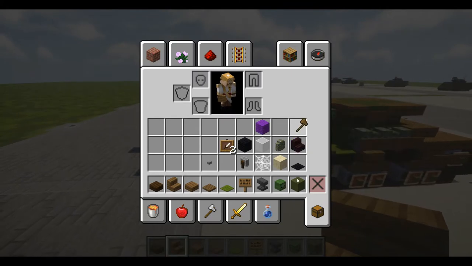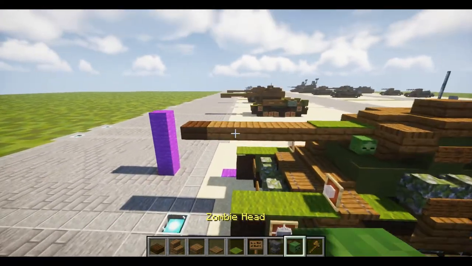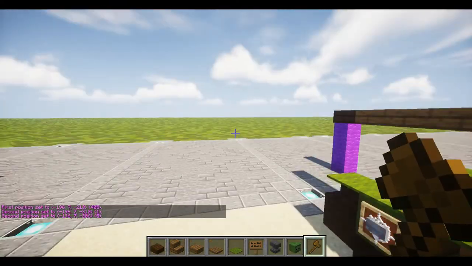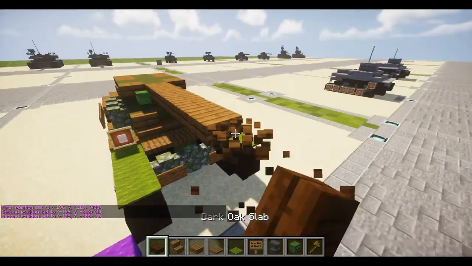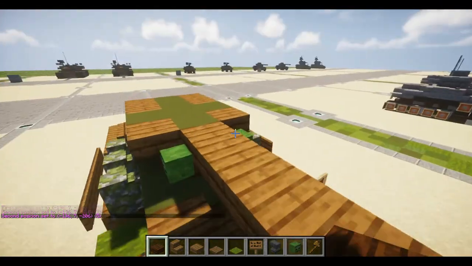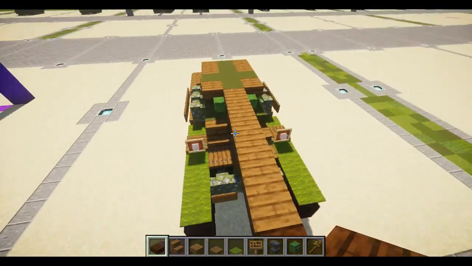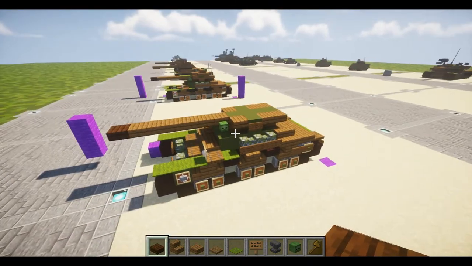Just going to take out my magic wand to make sure that's correct. Looks a little bit too long. Okay, nope, the barrel is just 5. So a 5 slab long barrel and an upside down spruce stair. And that'll do it for the fourth layer. We can move on to the last layer now.